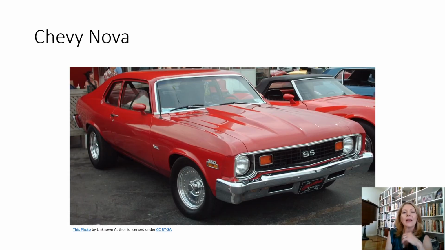Then another example, and this is an older one too, is the Chevy Nova. So this was a very popular car, sold very well in the United States, because think of what Nova means. Nova is an exploding star, right? So yeah, man, we're gonna go. It kind of implies this car is gonna go fast. It's really cool. Who knew?